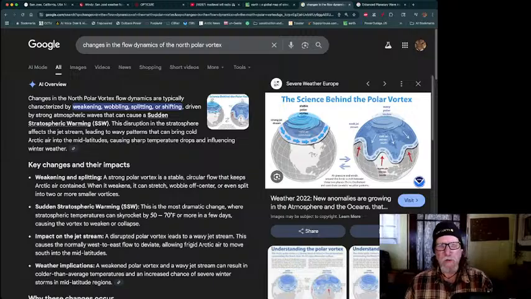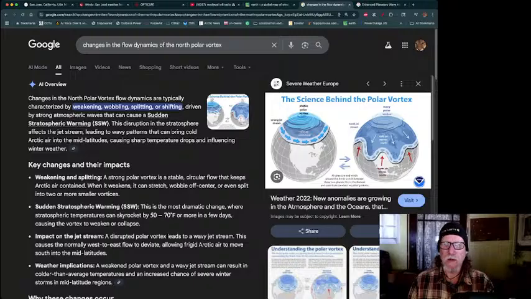So what is the topic? The problem is that the polar jet stream, there are two in the northern hemisphere. There's the polar jet stream and the subtropical jet stream. Again, not going to talk about the subtropical jet stream here, except to mention that it exists. But the polar jet stream is kind of a big deal. It determines, is this correct to say? It influences, let's say it influences weather.